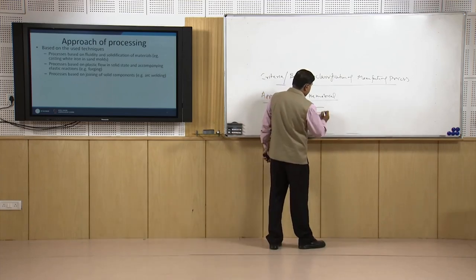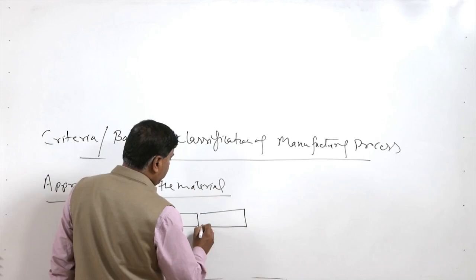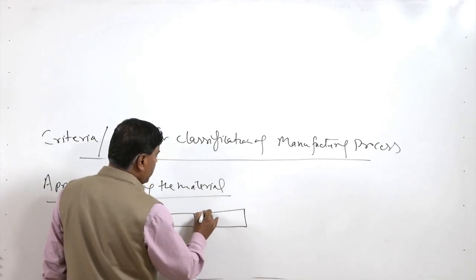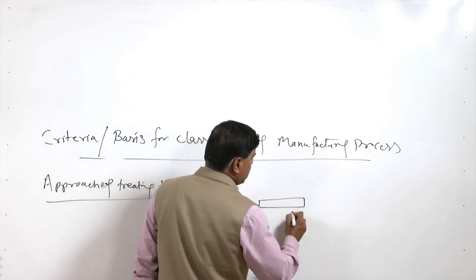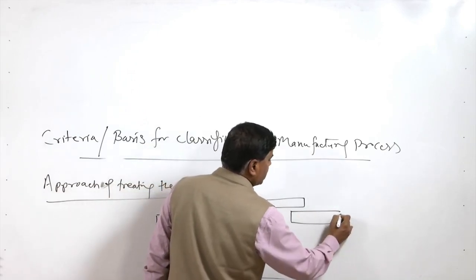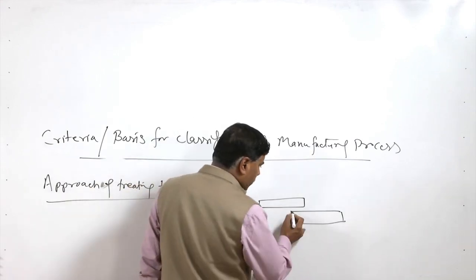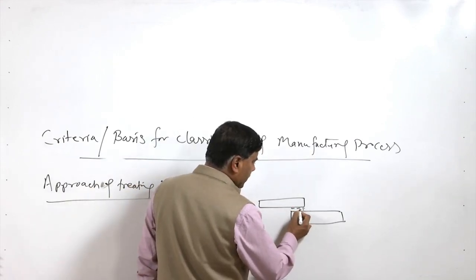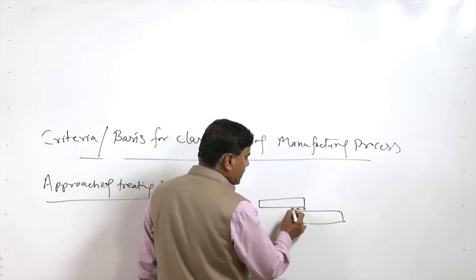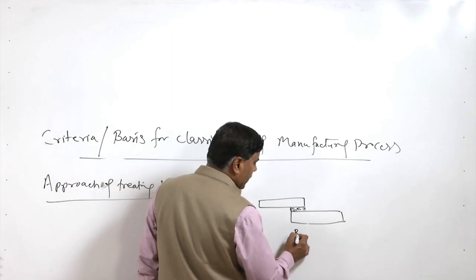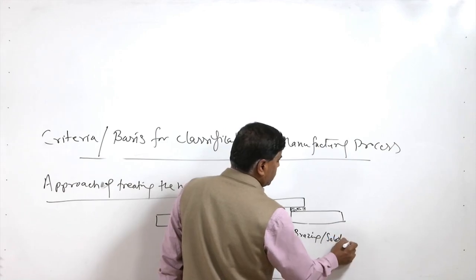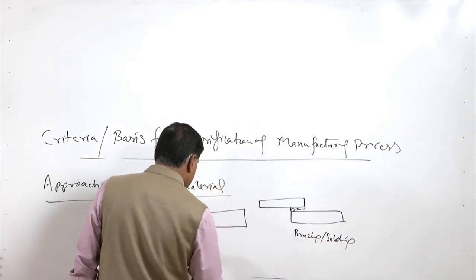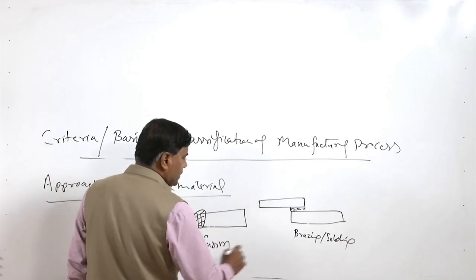In case of joining by melting of the faying surfaces, a fusion weld joint is achieved like this. In case when heating of the edges of the members to be joined is involved, followed by putting in the low melting point material between the faying surfaces, the solidification results in the development of the joint in processes like brazing and soldering. So, this is the fusion welding, and this is brazing and soldering.